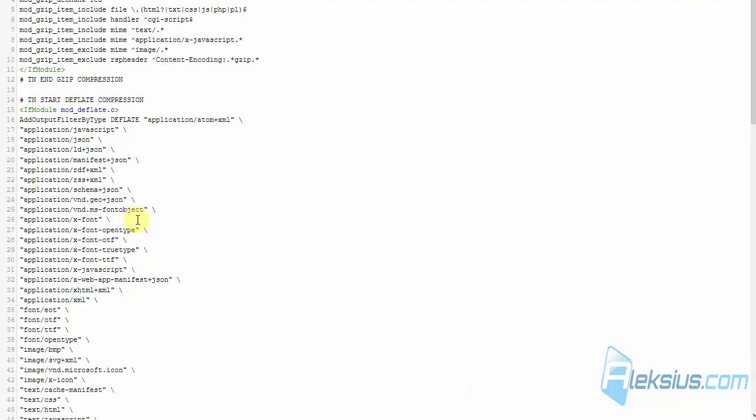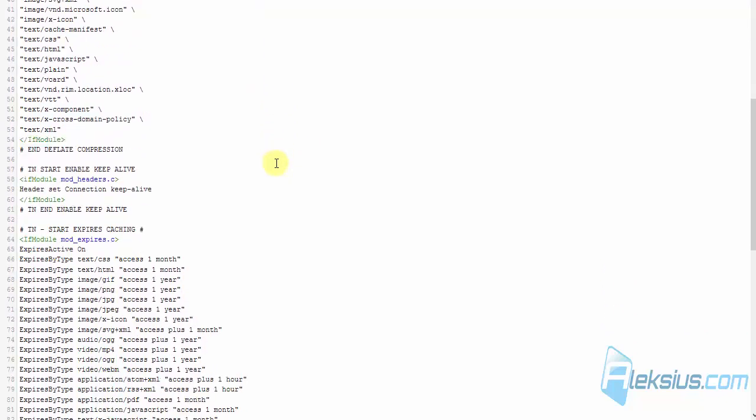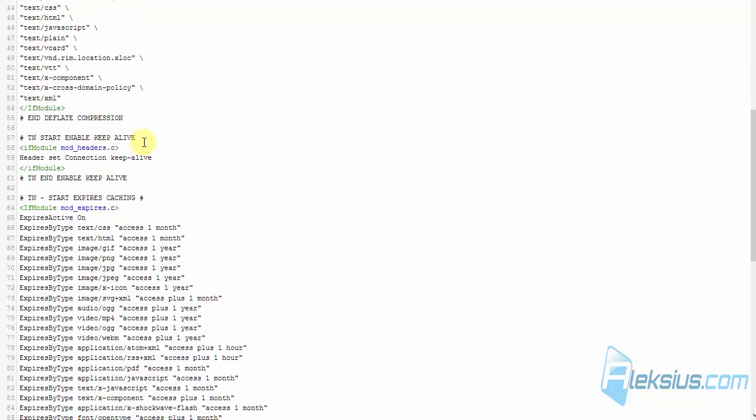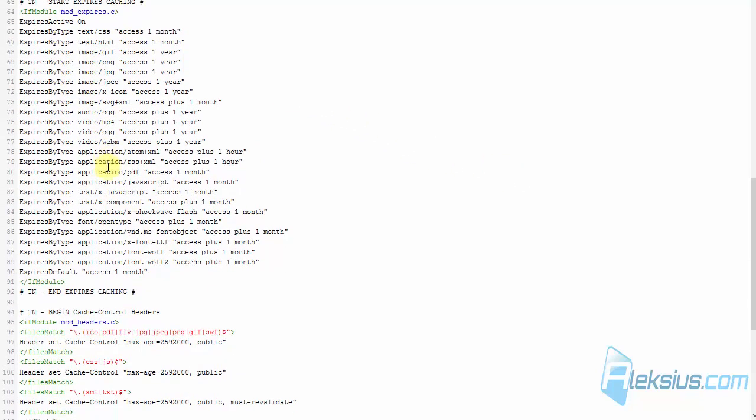You need to contact your hosting provider and ask what exactly you need to specify here to enable gzip or default compression, to enable keep alive, and to enable caching of static content.